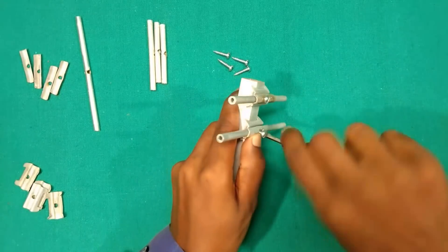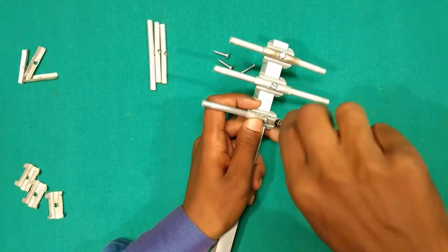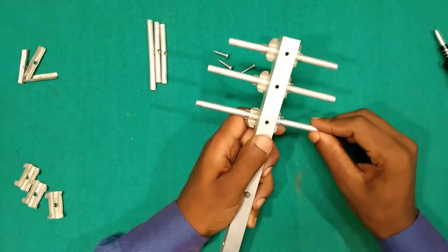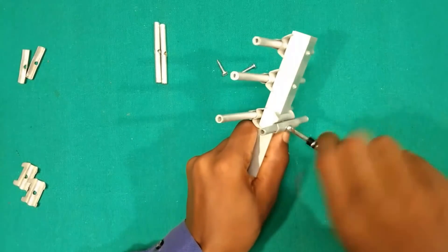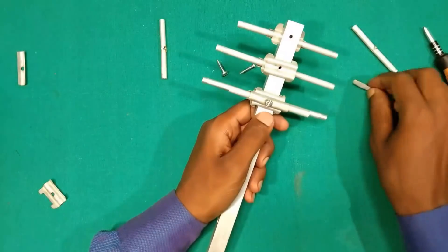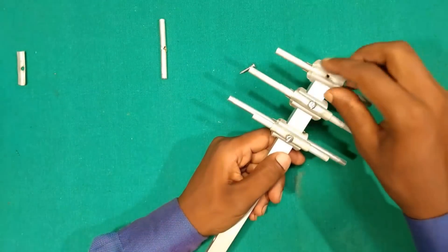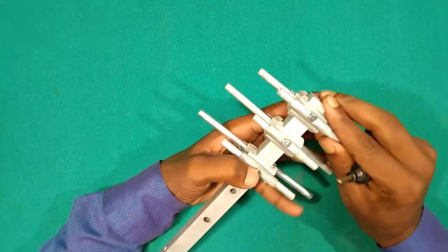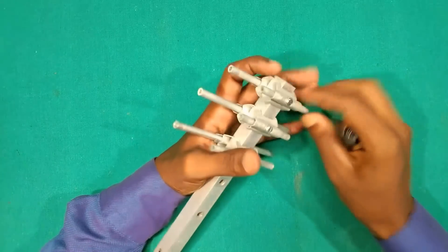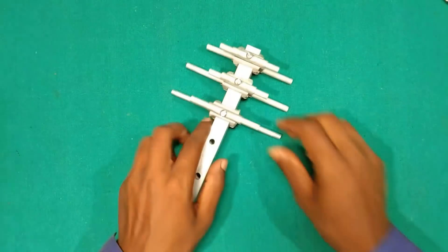Keep in mind that on both sides of the boom the elements will be in ascending order — meaning shortest to longest. The three short elements will be on one side and the remaining three on the other side. After you have successfully assembled all elements to their place, ensure that all screws are tightly fit and all elements are parallel to each other. In Yagi structured antennas, alignment and length are the most important factors which affect antenna performance — minor mistakes may lead to improper function or signal loss.